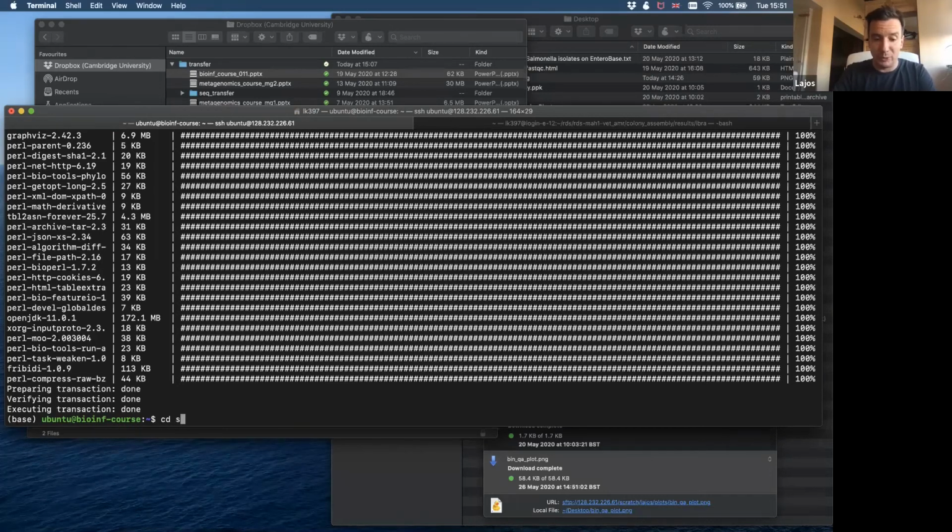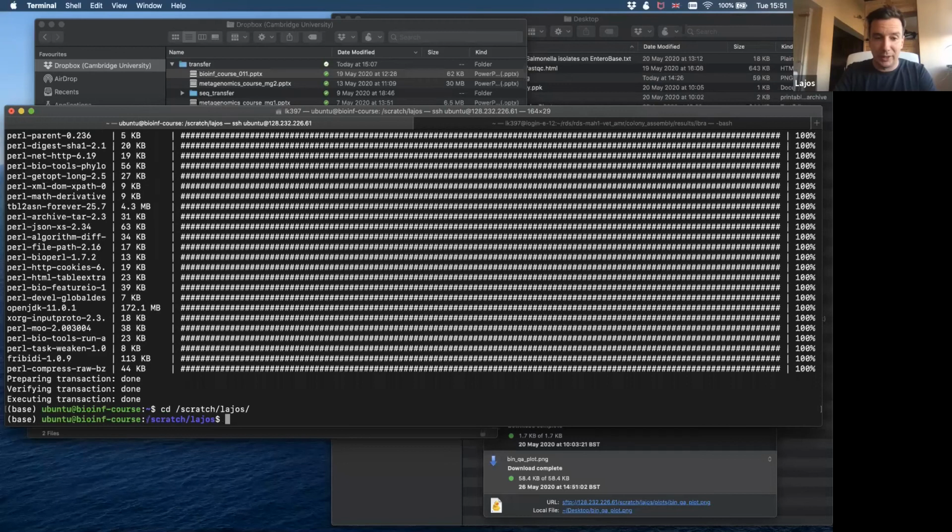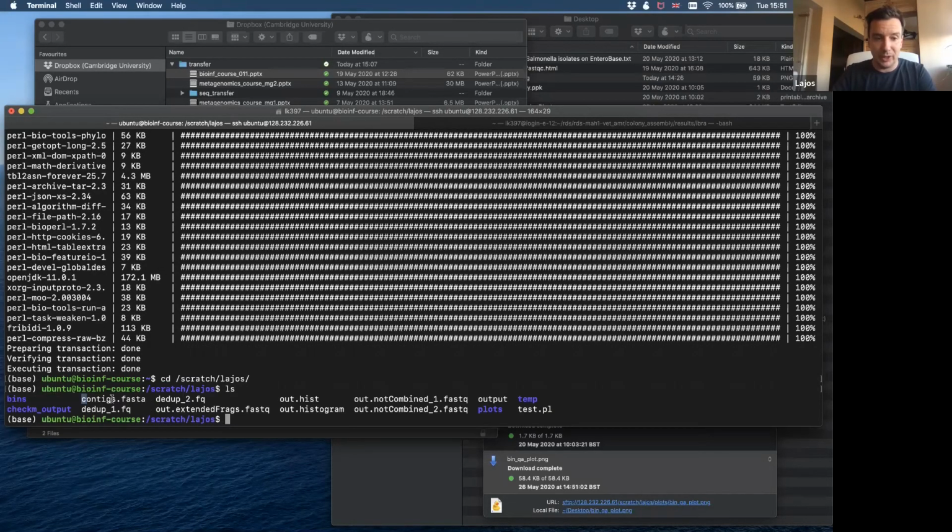So let's go back to our scratch directory and to our own directory where we have the contigs FASTA. We have to have the contigs FASTA here. This guy is not just making very nice programs and not just making them very easy to install, but also all the programs are actually very easy to use.